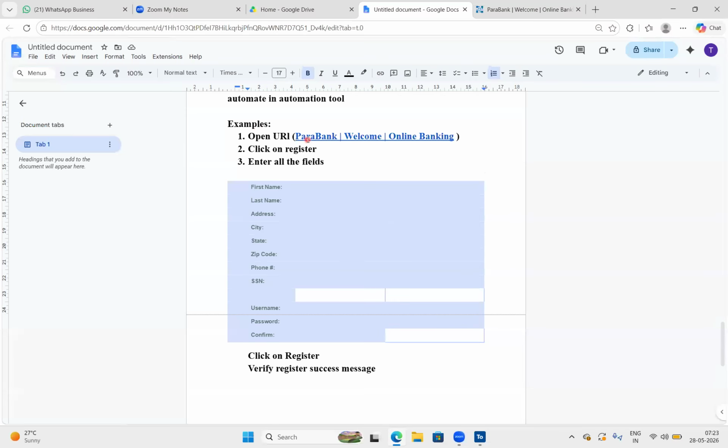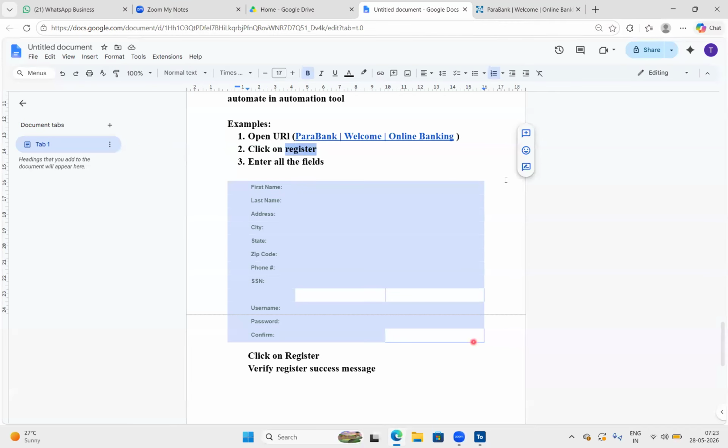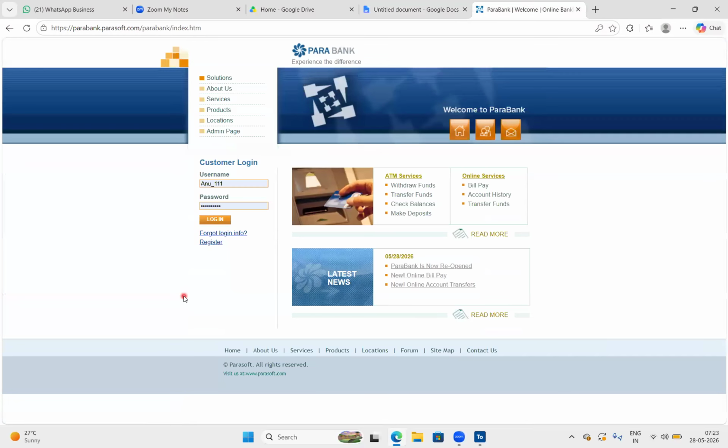If we come to the second step, they're asking us to click on register. Once you open the web page, you have to find where exactly the register is. Are you able to see any register within this screen? Yes, it's below login.